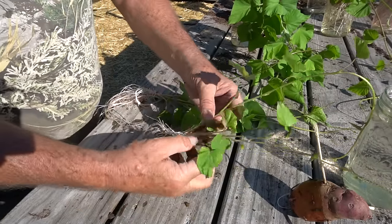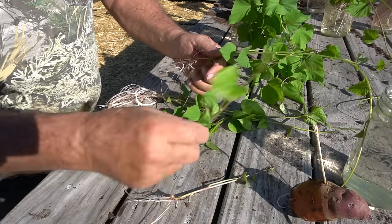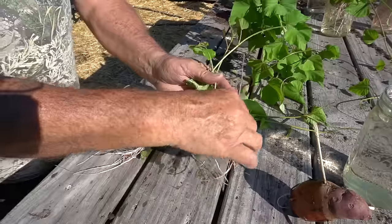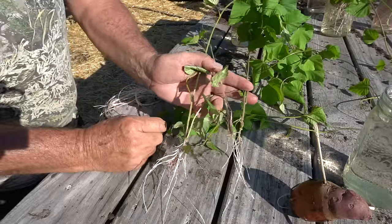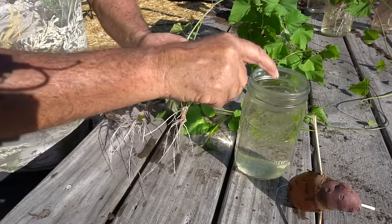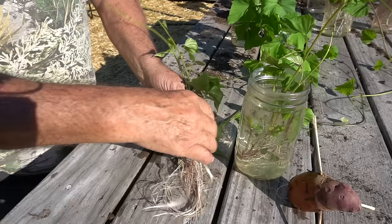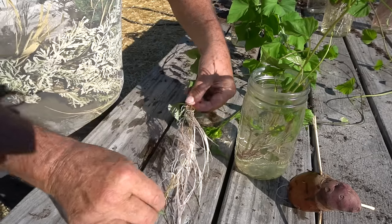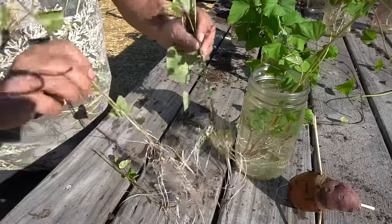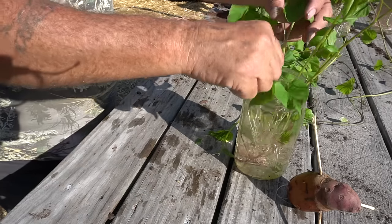And then you take them and try to find where you can separate them. As you can see, that little clump right there had three distinct slips with a root system already on it. So that's what I'm looking for. I take the slips at that point and put them back in the water till I can get over there. Here's another one. There's a slip. There's a slip. So this one had three on it as well. Nice roots. Okay, let me get the rest of these off and we'll head over and get them in the ground.